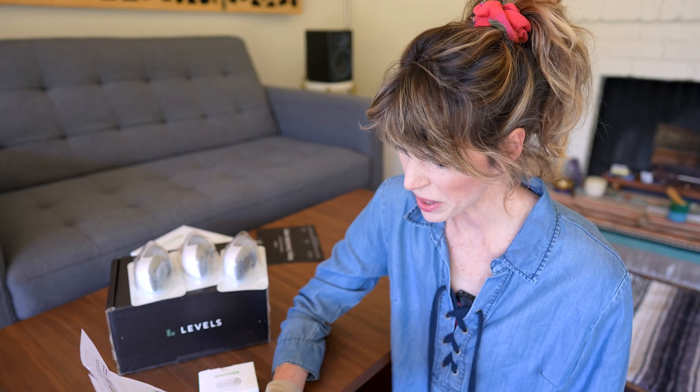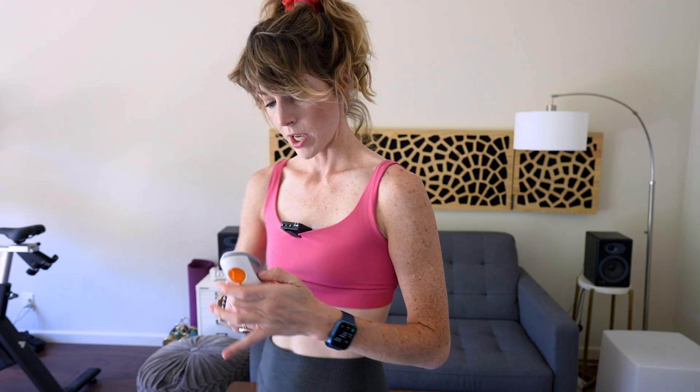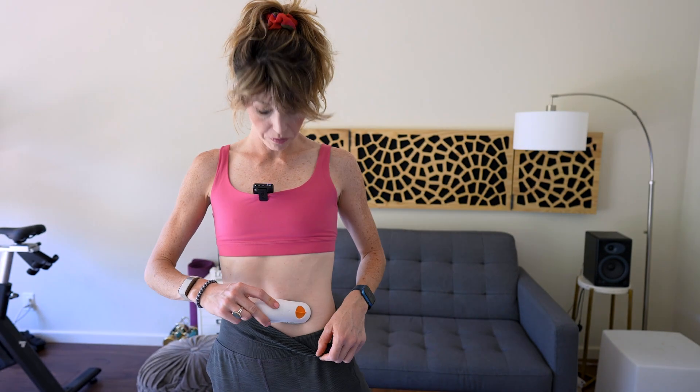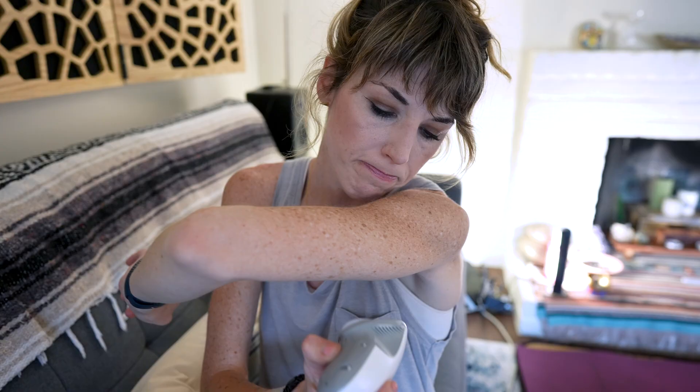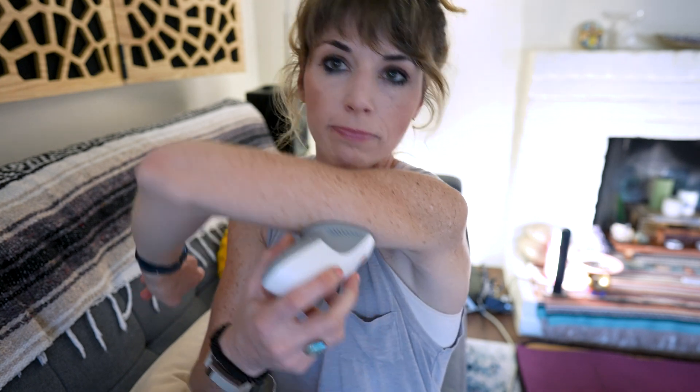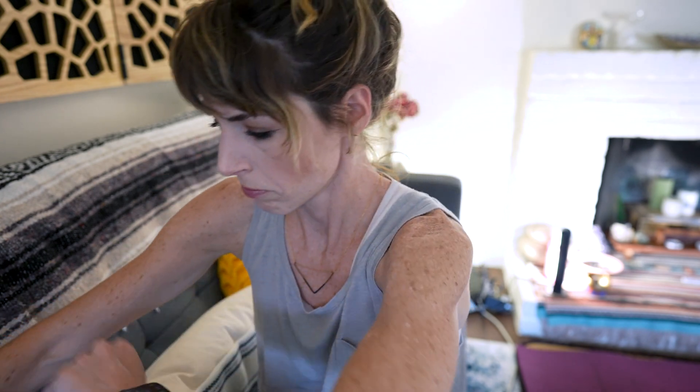Except for where you can stick it. On the stomach? Kona, does that mean I have to take off my shirt? Now, I did make the mistake of putting it a little too close to the muscle instead of that softer part of my belly — I'm really glad I had that burrito for lunch. Shit. So don't do that. And even though the Dexcom recommends the stomach, it is also technically medically cleared to be worn on the upper arm, just like the Freestyle. Just make sure to avoid the muscles, the bones, and tattoos.